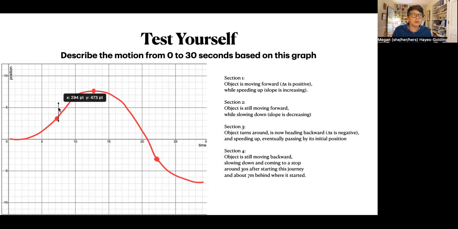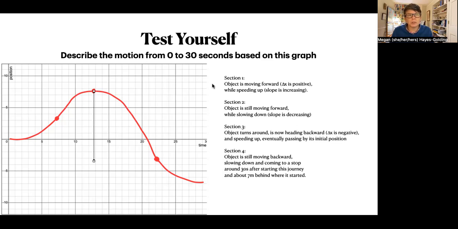In the next segment of the journey, we're still moving forward, a little bit further this time. So we've got a positive delta X. Positive delta X leads to a positive velocity. In the third segment of the journey, we travel backwards from a peak position of around 8 meters away from the start to a position of around -3 meters from the start. So from a +8 down to -3. That's a displacement of -11 meters. So we've got a negative velocity in this time frame.